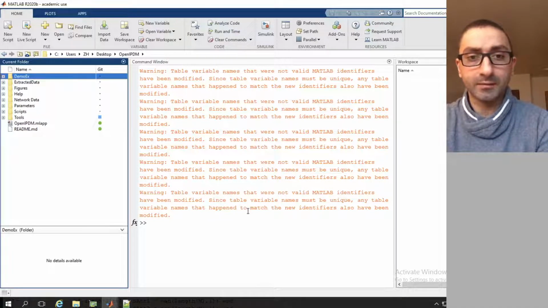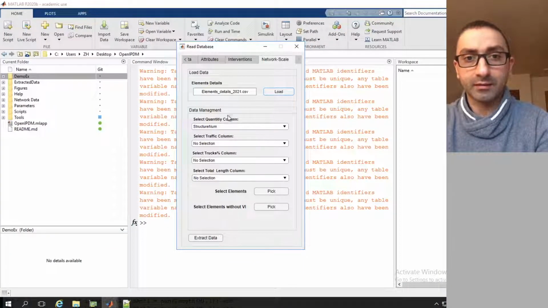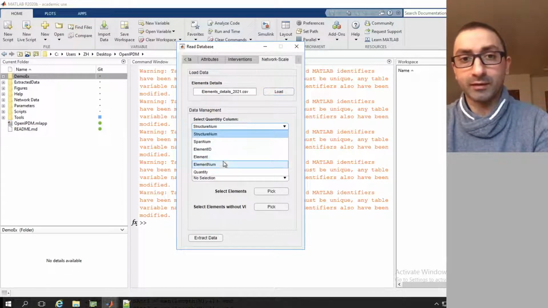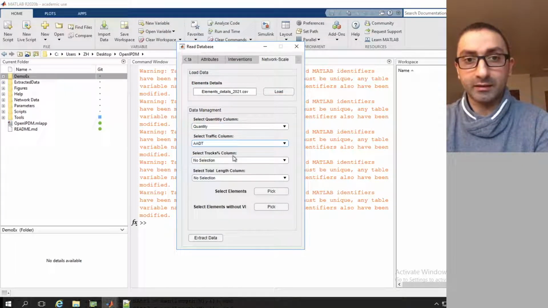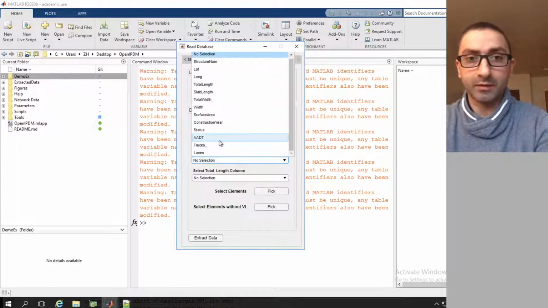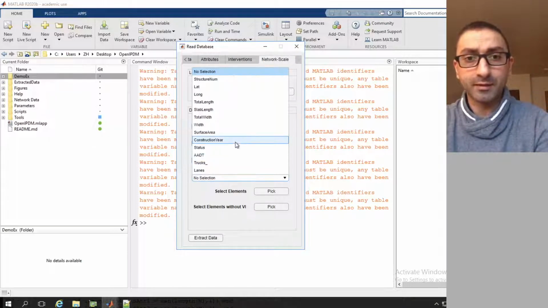We click OK. They're loading these files. And we see here in the data management part that it will ask us to select the quantity column. So we've loaded that in the elements details. We load the quantity here. And we select the traffic AADT, and the trucks percentage columns, and the total length.